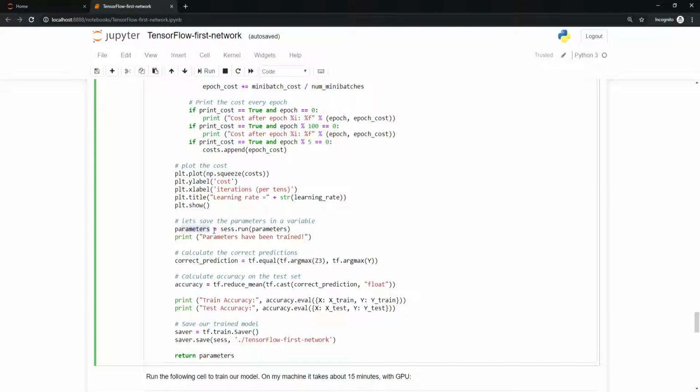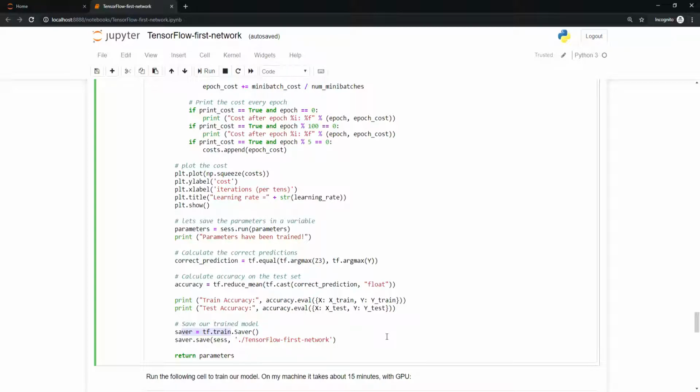Here I save the trained parameters to my parameters dictionary, here I calculate the predictions, and here I calculate our accuracy on the test set. Here we are printing our saved results, and here I am saving my model. If you don't have a GPU or you don't want to waste your time, you'll be able to download my model, load it, and test how it works for you.